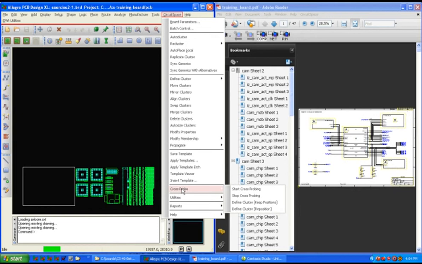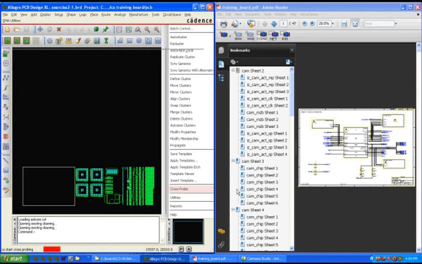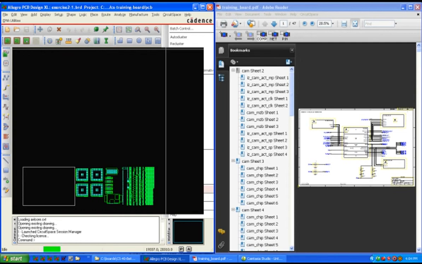To start cross-probing, you first open up a communication port within Allegro by clicking CircuitSpace cross-probe, start cross-probing. Once you've done that, you'll see at the command line, it'll say cross-probing enabled.